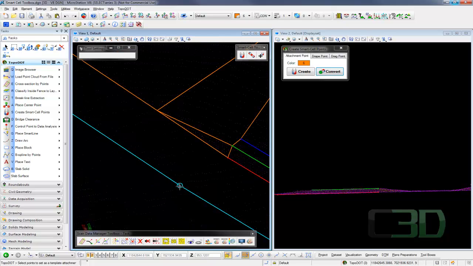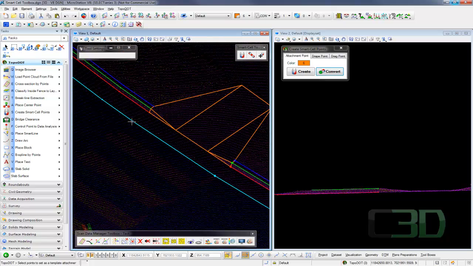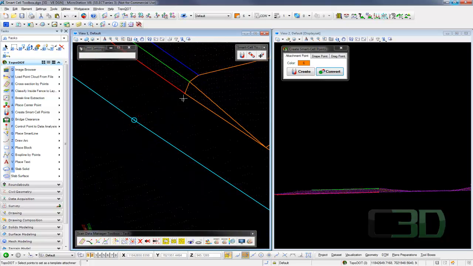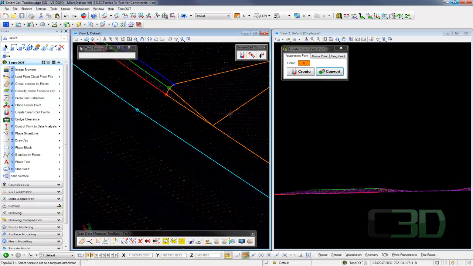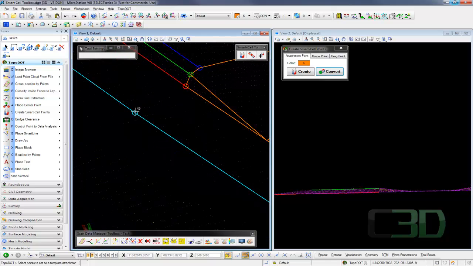And when we click on the point, we're going to get a little circle around it. And it's basically based on color. So what this is doing is converting those template points, edge of pavement, into a teal color. We can create our own color if we want to, just simply by creating.